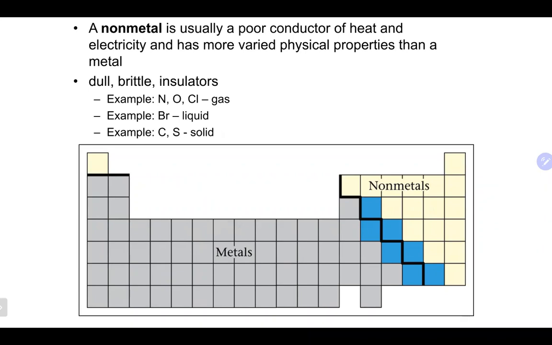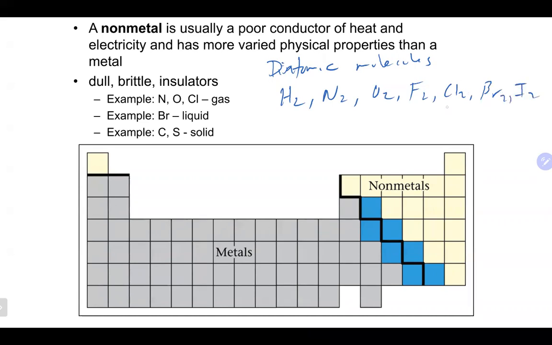There are certain elements, as was maybe mentioned, that actually do come as diatomic molecules, which I think we might have talked about in the earlier chapter. So a lot of our nonmetals are like hydrogen, nitrogen, oxygen, fluorine, chlorine, bromine, and iodine. Remember, these guys are all elements, but they're all diatomic molecules, and how they naturally come is as two. So a lot of them are gases like hydrogen, nitrogen, oxygen, fluorine, and chlorine. Those are all gases, and they're all nonmetals as well.